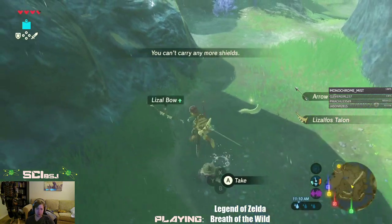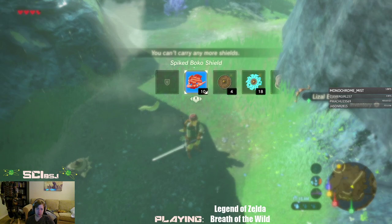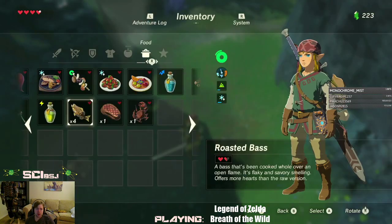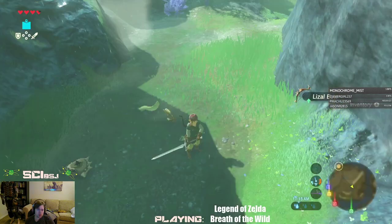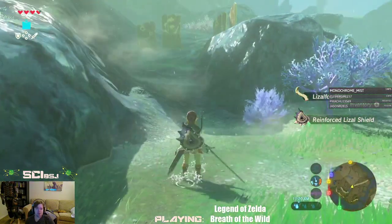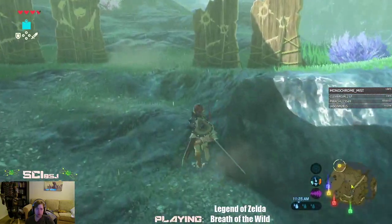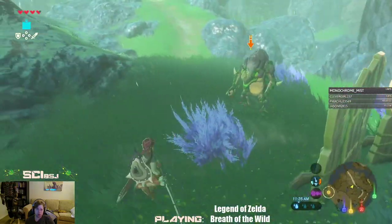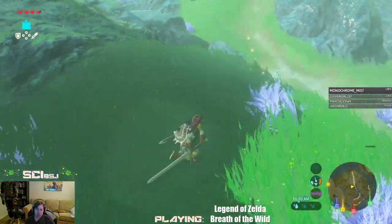Reinforced Lizal shield. Okay, well, how about I finally drop this shield? Just go ahead and drop it. How do I drop from here? Whatever. Just go to my shields. Drop this thing. Get the reinforced one, and we'll call it good. Lots of Lizalfos around here. Hello. Bye.